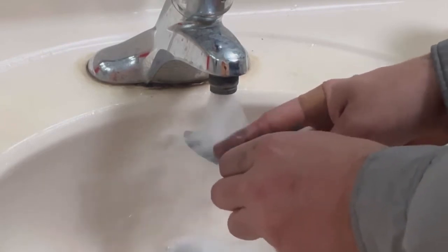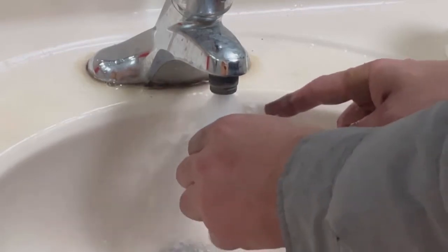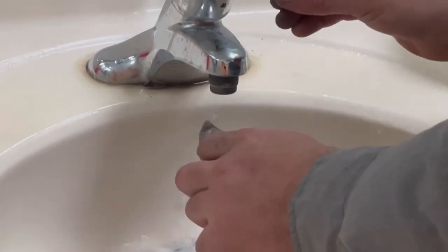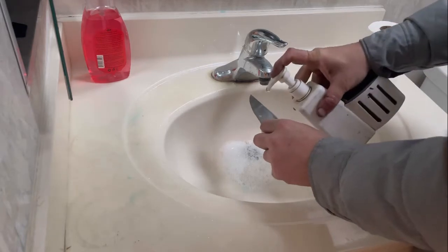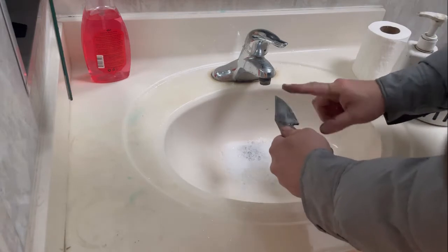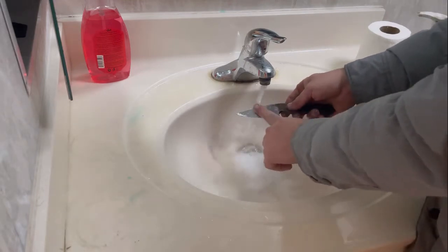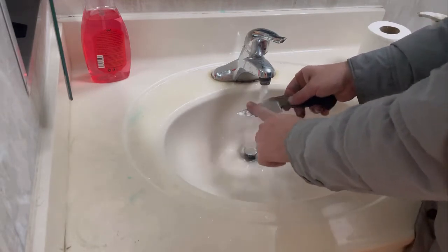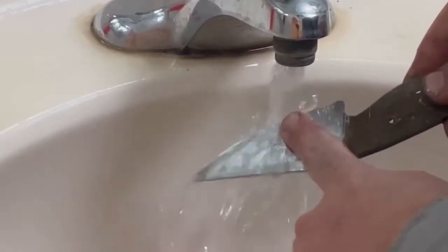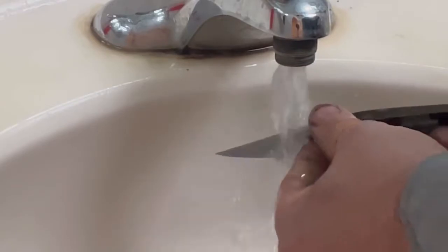Also, one thing that you want to keep in mind is in the past I used to use lubricant while hand sanding. And even if I don't use a lubricant, I always wash the blade twice before my initial etch. It's happened way too many times in the past where I washed it once, thought I was good, and either had a little bit of soap left on the blade that I just didn't feel or see, or I had some of that lubricant, which I used to use WD-40. Some people use Windex, which kind of cleans the blade in itself, but I always wash it twice just to be 100% sure that it's clean, so I get a nice even etch.